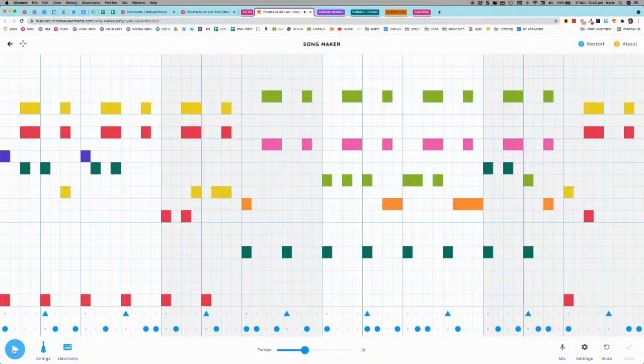I just did the first little part of the song. It's not the whole verse or anything. It's just 4 bars or so. So I think this one works really well.